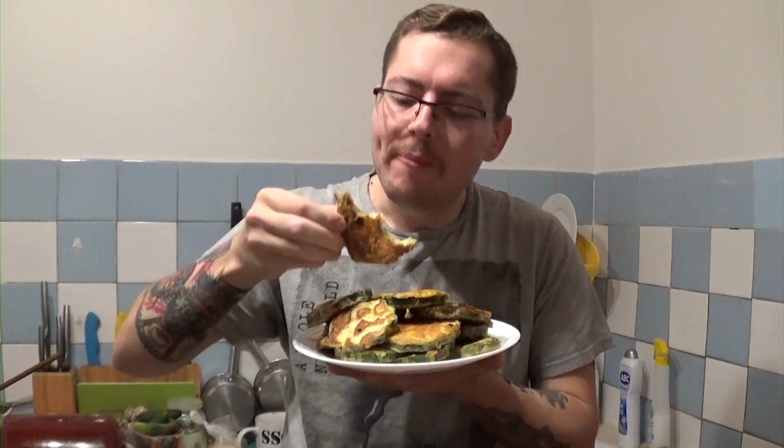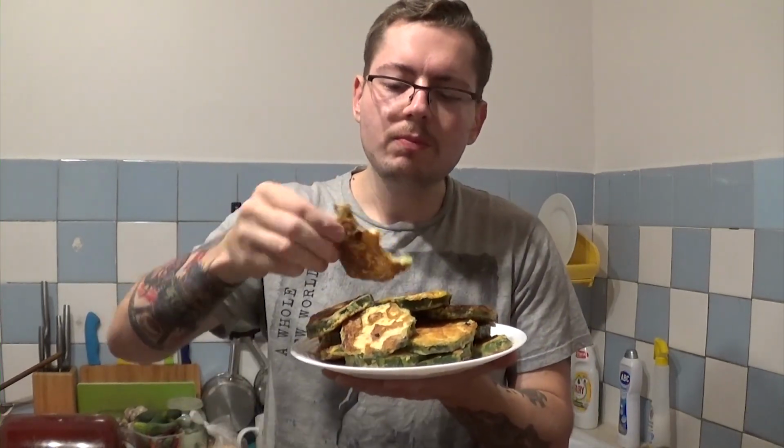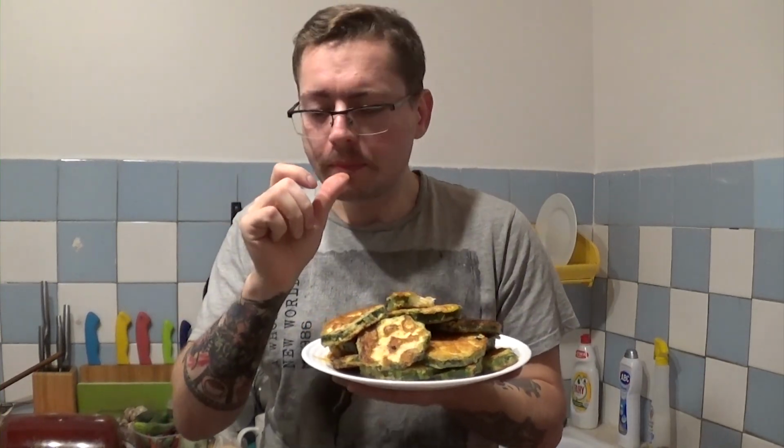Awesome. Just enough salt, just enough pepper, and just enough eggs and flour for the batter. A little bit of Dr Pepper to wash it all down. And yeah, that's pretty much it for today's cooking. Fried squash snack. That's what I'm gonna call it today.